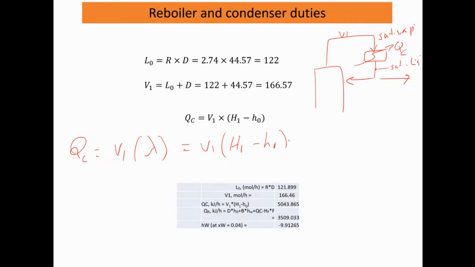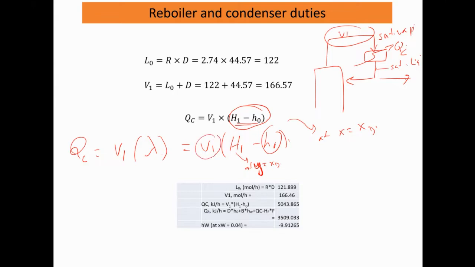Why am I saying H1 minus H0? Because this is going to represent saturated vapor, which is at 1. This one is at X equal XD, by the way, and this one will be at X equal XD as well. And this one, sorry, at Y here. If you do that, you can get the QC very straightforwardly, because we already know these two values from the beginning when we determined OD, if you remember.